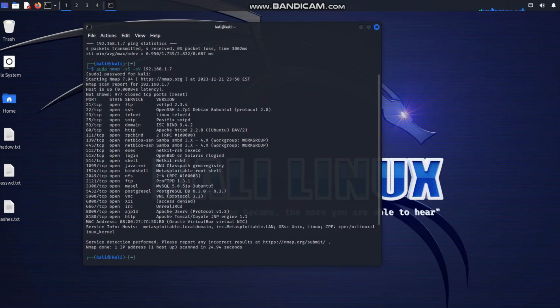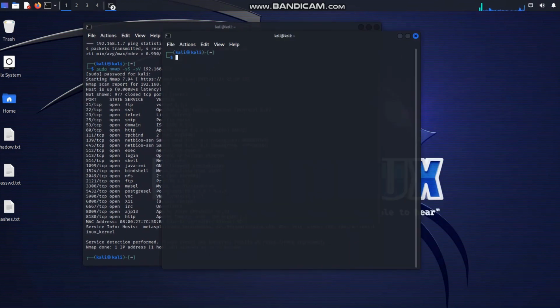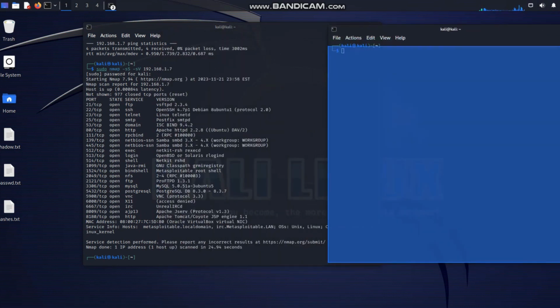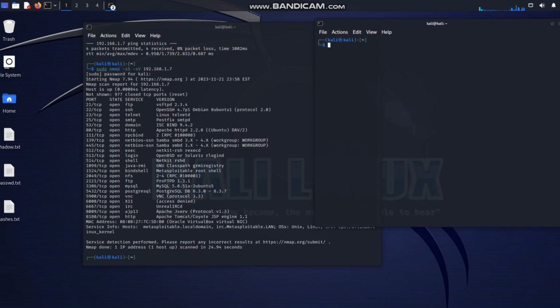So as I said, I want to use the Metasploit tool, right, to try to enumerate it. So to start Metasploit, I'll just enter msfconsole. This is going to start the Metasploit tool in order for us to start using it.